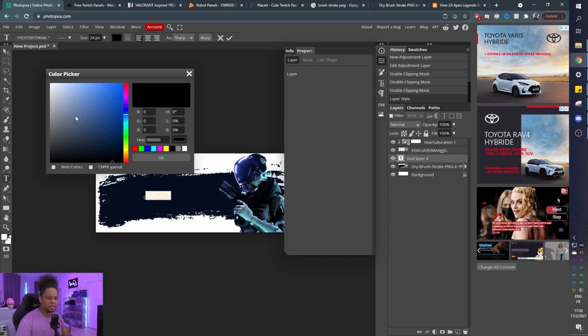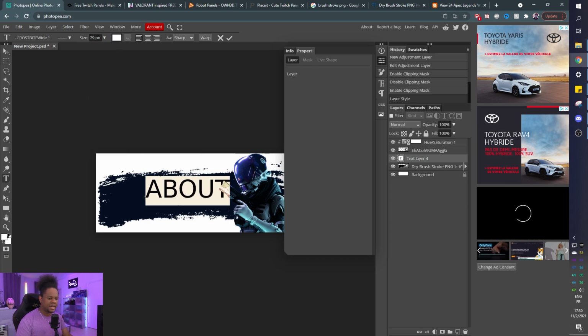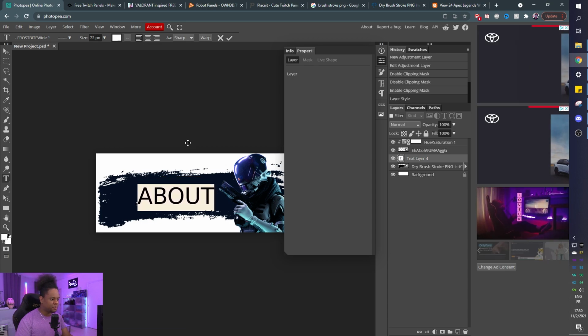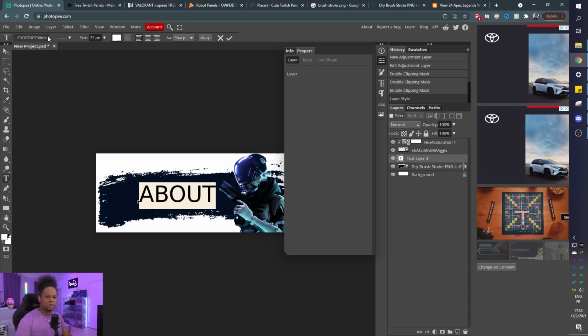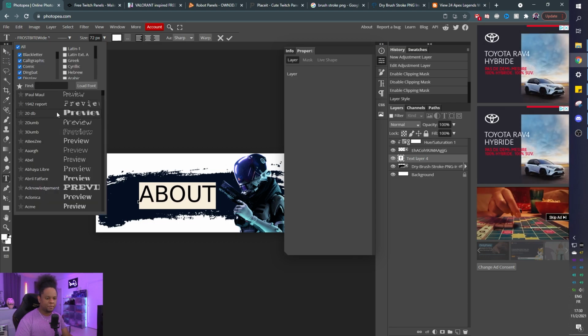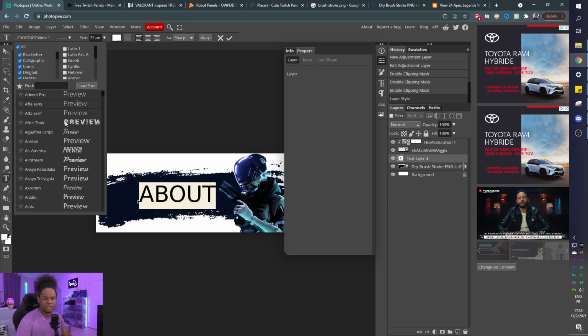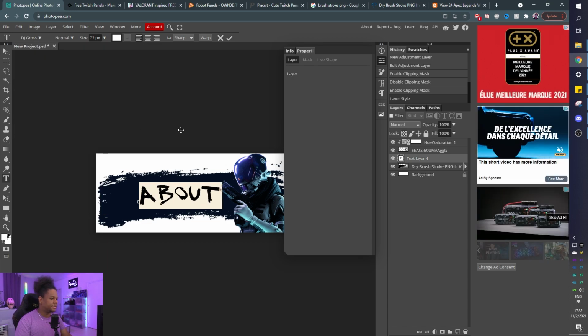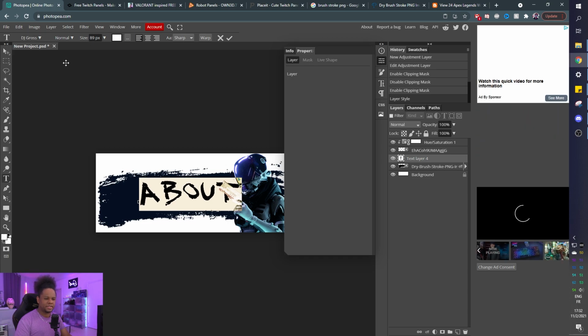I'm going to select that. Up top, you're going to see the color. Let's put that to white so it's really visible. You can bump up the size, and you can click a little higher from it in order to move it, or you can just use the move tool. Top left, you will see the font, and Photopea already has a bunch of cool fonts that you can use. Let's try to find something that resembles a brush since we're in that theme. All right, this is a weird font, but I don't want to waste too much time, so let's go with it. This one is called DJ Gross.